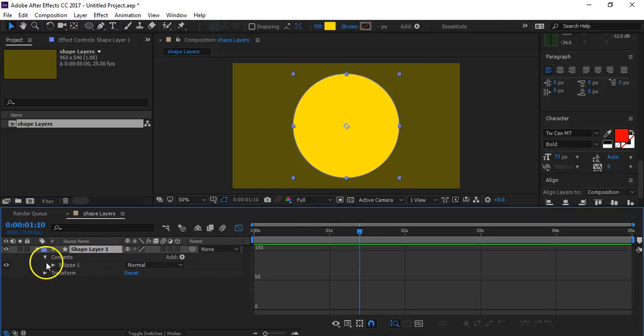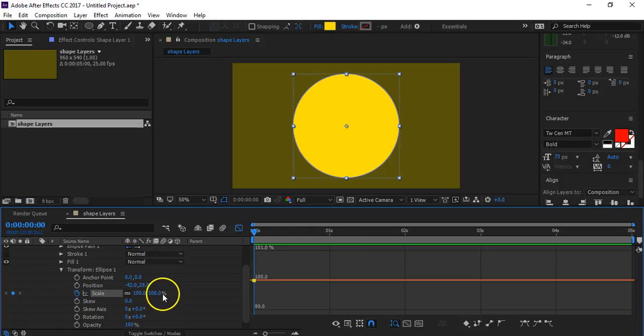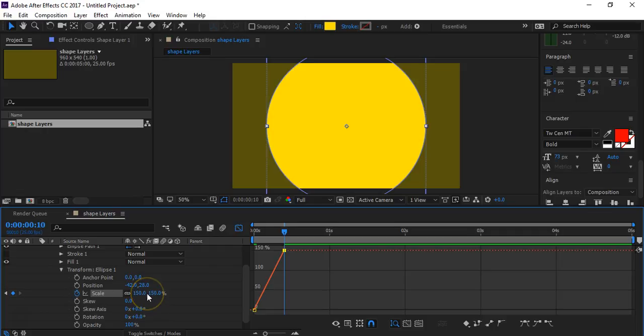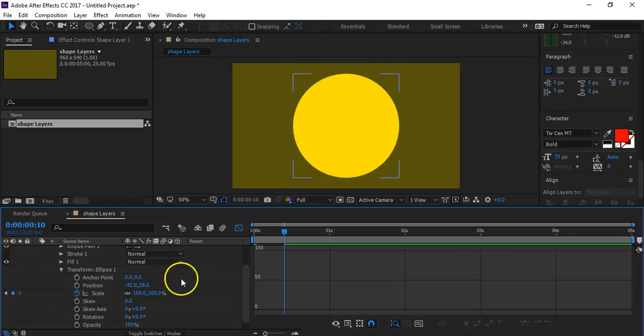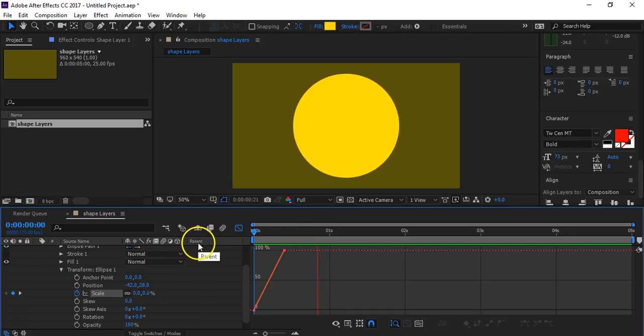Okay, let's give it a little animation. So I'll go into the content, ellipse, and we have this scale option. Go here and animate this property. Here it will be 0, and after 5 frames this will be like 150. Too much. This much is enough. Let's make it 100, no problem. This is good. But right now, when you see it, it's looking very lame.